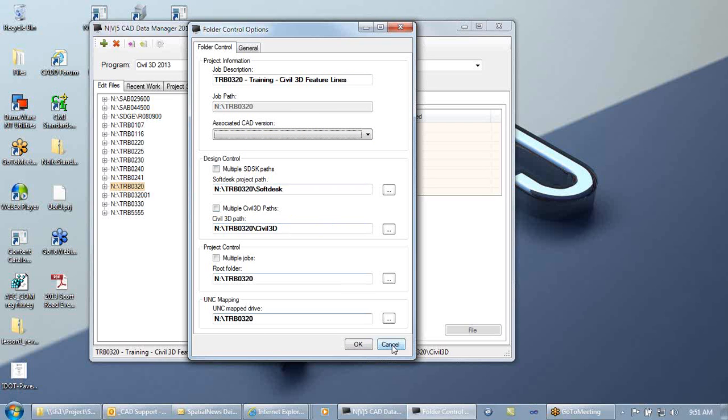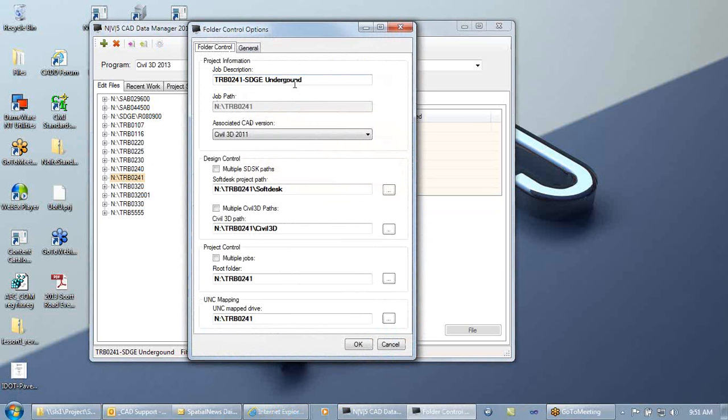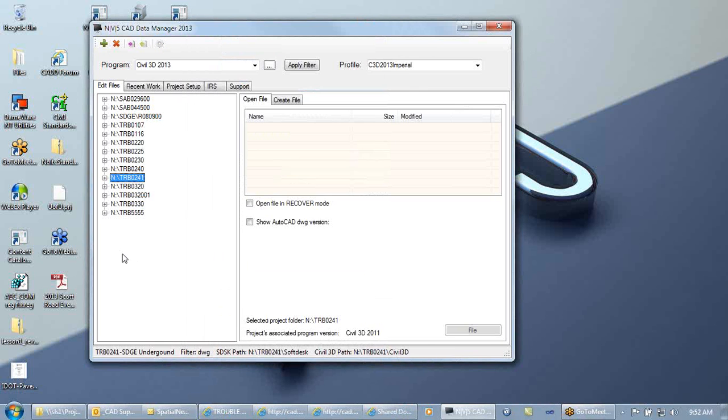There are a few other things on here, but you can go through and you'll see most of mine I've set up. And these settings are saved at the project. When you go into settings here, this is not your settings. This is for the project. That'll be saved so everybody will see that description in here.